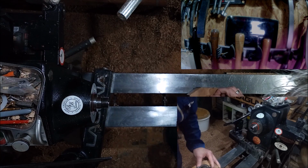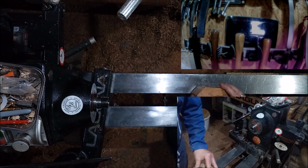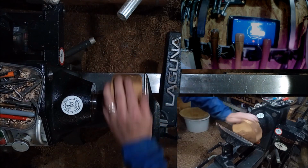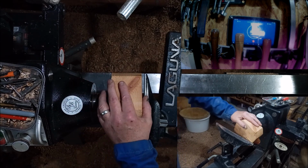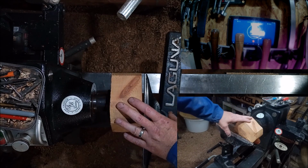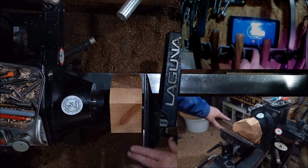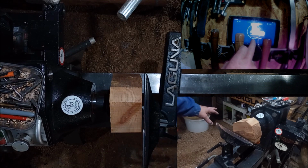I could put this on a worm screw and stuff, but because I'm going to be turning as quick as I can, I really want to make sure that this thing does not move. Right then, we're set up. So I'm going to go for a peanut bowl, and the finish I'm going to use is going to be Amsterdam's burnishing oil. Right, so I'm going to start the timer and we'll get going on this. I think I have everything prepared, everything sharpened and ready to go. So 1, 2, 3, go.